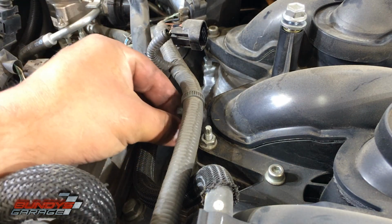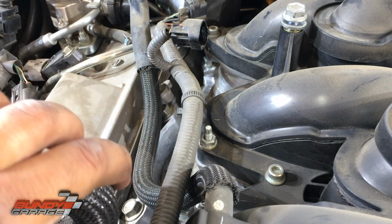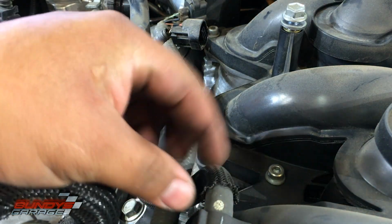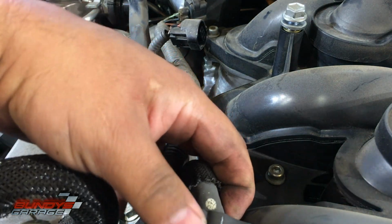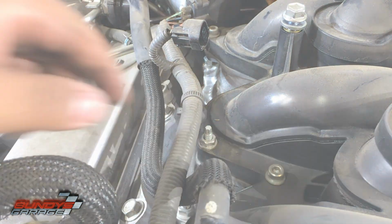This is a wiring harness for the throttle body. It connects, has 2 connections down here, part of the plenum. I'm going to pop those loose from beneath. Just squeeze them together, get them loose and free and clear so I can get the intake off. Have to get this hose free. That's pretty simple. Coolant hose going to the throttle body.